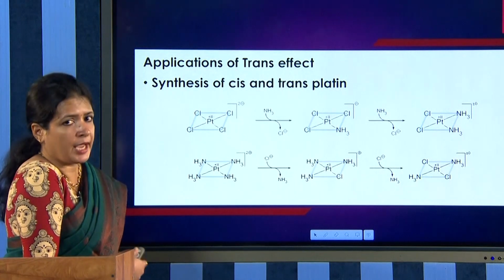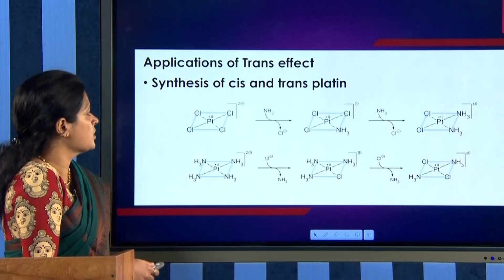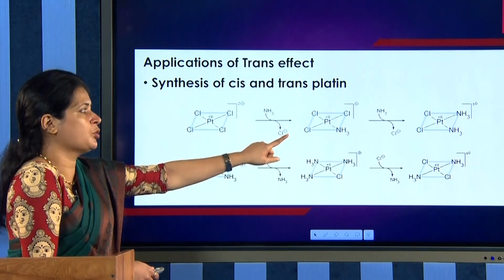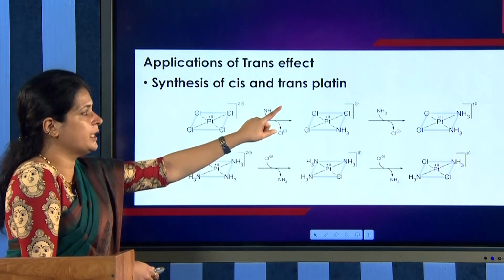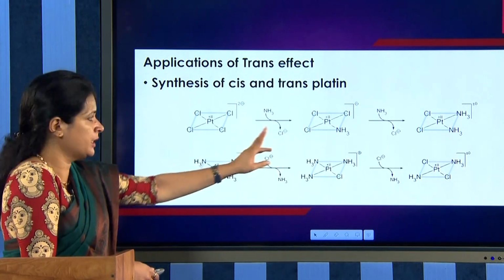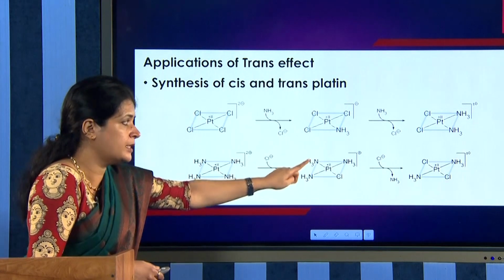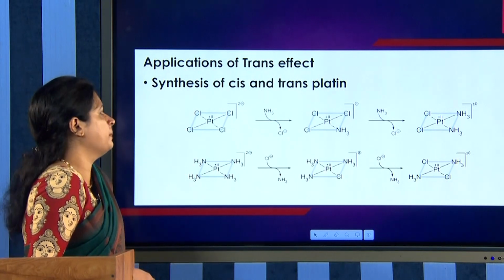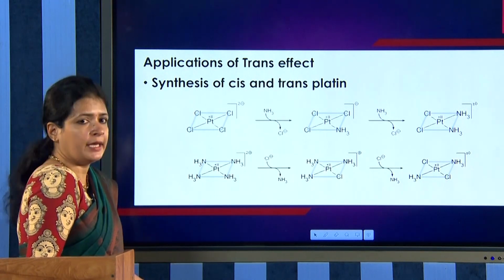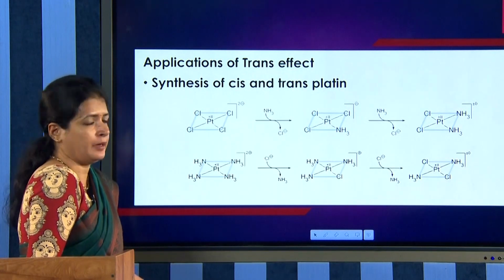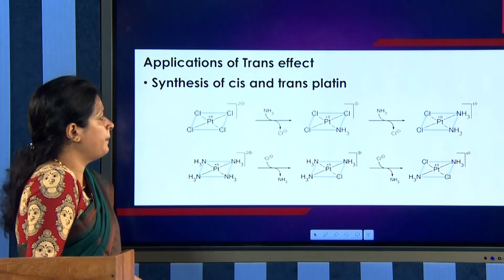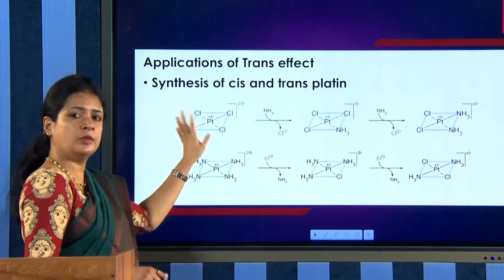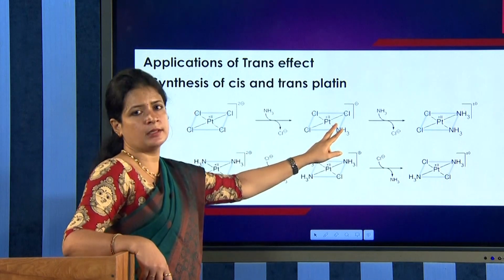We have discussed this reaction in the previous slide, because cisplatin means cis-Pt(NH3)2Cl2. This is the cisplatin, and transplatin means trans-Pt(NH3)2Cl2, that is it. And how can we synthesize cisplatin? If I start with the complex PtCl4 2 minus, and if I add ammonia ligand, NH3 ligand, what happens? Initially this ammonia ligand will be replacing one of the Cl minus, and we will get the product like this. Okay.